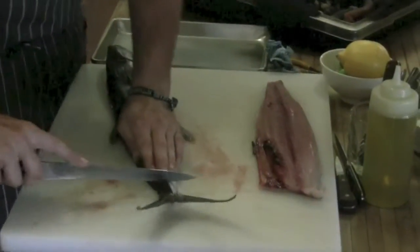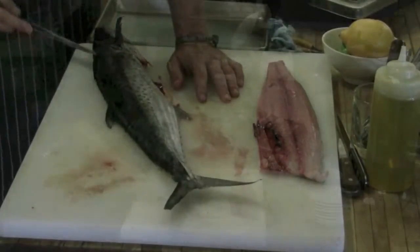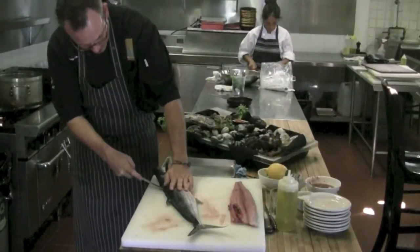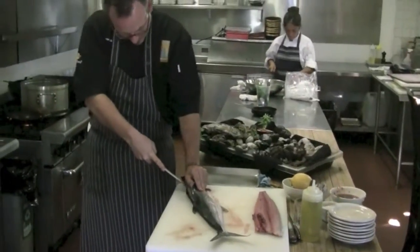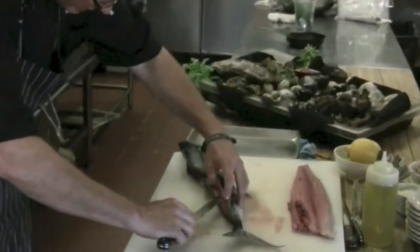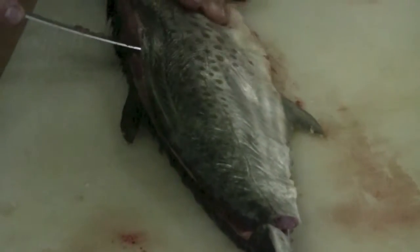We'll cut the tail first. We'll go ahead and make the cut here by the pectoral fin, because we're going to have to do it eventually. Now we're going to go tail to head, just the point of the knife — we just want to open the skin with long, smooth, straight cuts. Now we can get to business. We're going to go down just to the backbone, and then make a different direction cut. By doing this, we're trying to eliminate waste when cutting the fish — we don't want to leave meat on the bone.